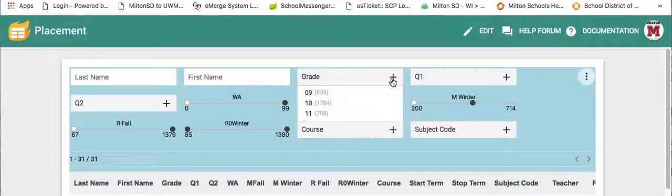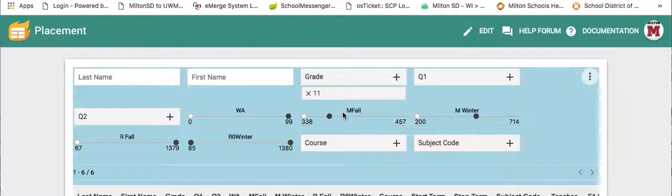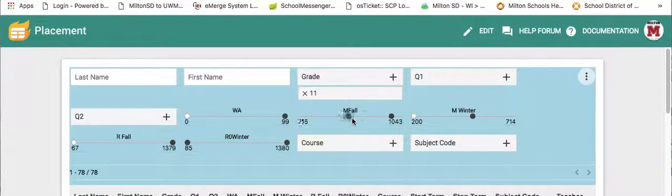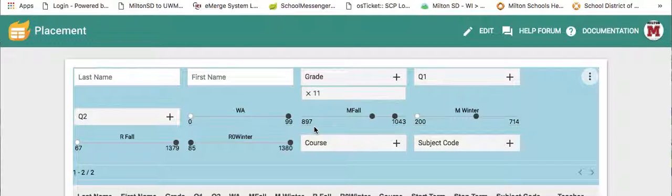We can also filter on grade levels. In this instance, this is just a sample spreadsheet. We can take out all the 9th and 10th graders and just have 11th graders, and say we want to look at 11th graders who have a certain score. We can also do it the other way and say we want kids with the higher scores. So you can identify students that are doing really well too.